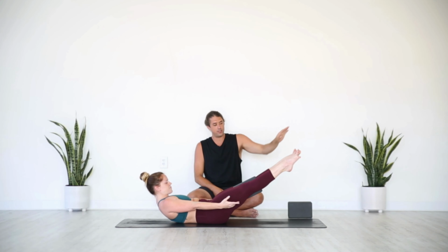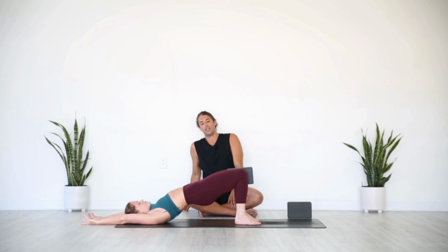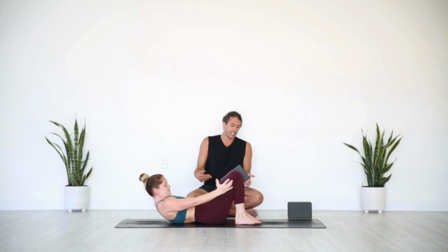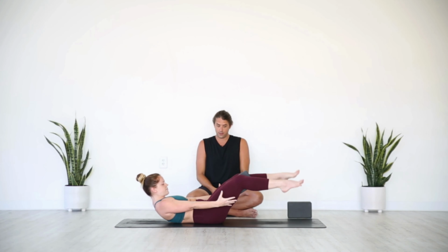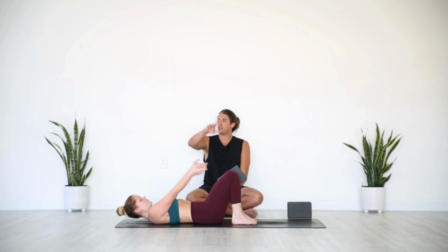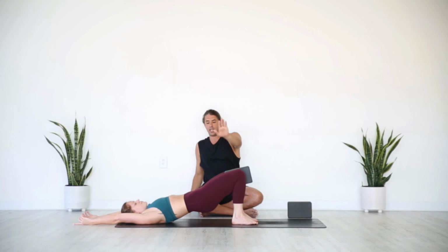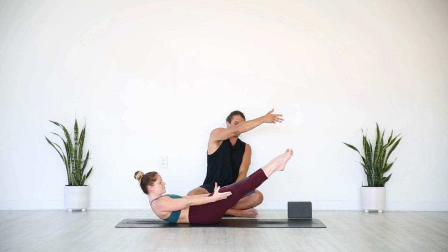Back to the bridge pose. So feet plant, head drops, inhale, arms go back, hips lift up. Exhale, hips lower down, reach forward, chest, legs lift. Bridge pose, feet drop, inhale, arms go back, hips bridge up. Exhale, hips lower down, reach forward, peel the chest up, reach the legs.